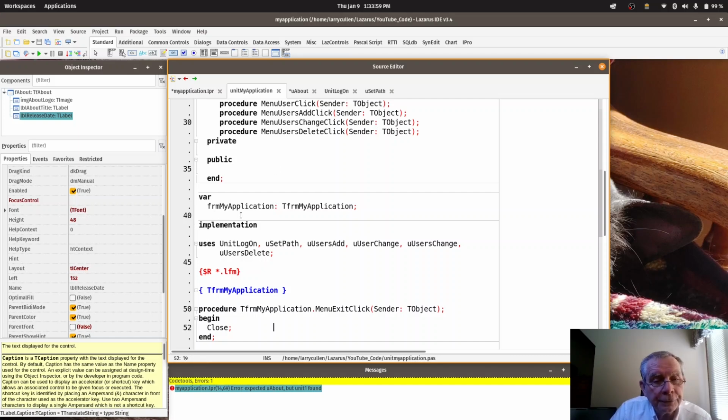I could just put it here too. You could do that. Call it release date. Let's call it the str release date, like that.